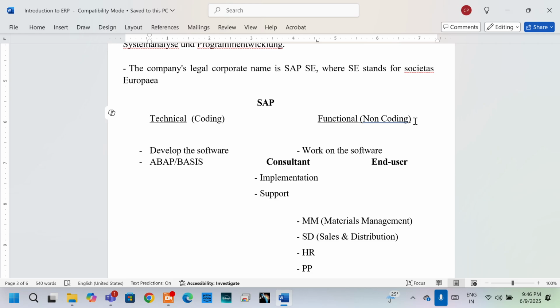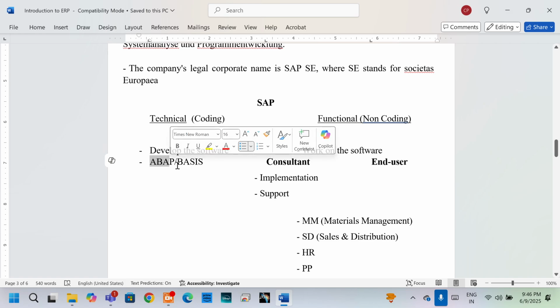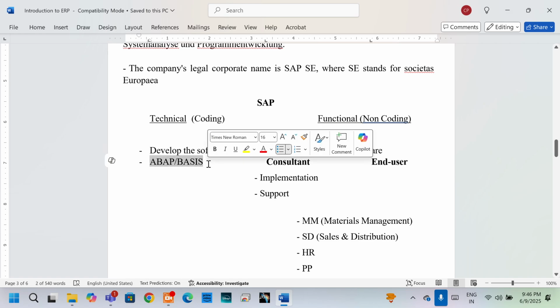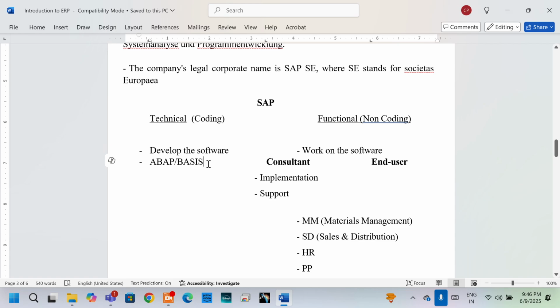Or if someone is very keen and interested in the coding part itself, they can go to SAP ABAP, ABAP or Basis as we call it. They can learn this software and understand the development part of SAP, or we can call it developer job roles, front end developer, back end developer. Specifically, it is concentrated on engineering job roles only, guys. Those who have done BE graduation are eligible, or even BCA or MCA graduates who have an interest in coding can go there. ABAP is the base language for SAP, like Java and Python languages are there. So here it is ABAP, guys, for SAP. Those who have an interest can get into this field also.